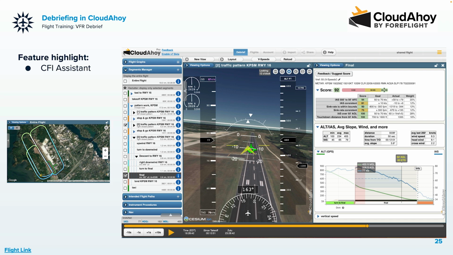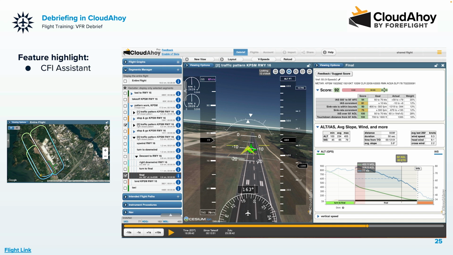But for a visual landing, again, we're evaluating indicated airspeed, sink rate consistency, indicated airspeed at 50 feet AGL. And again, we have that graphical representation in the altitude and indicated airspeed graph below. And again, this data was generated by a Dynon EFIS, so the indicated airspeeds that we're showing here are actual recorded indicated airspeeds. One thing about this particular landing, you might see over here that one of those patterns is significantly compressed. I didn't fly out as far.